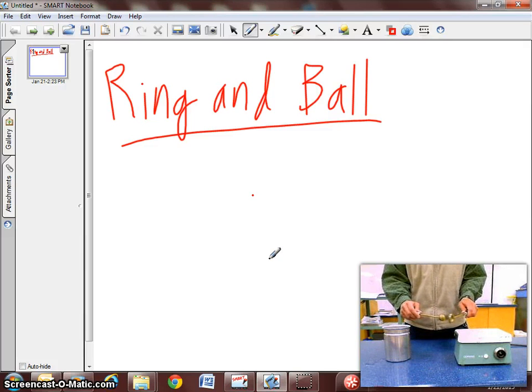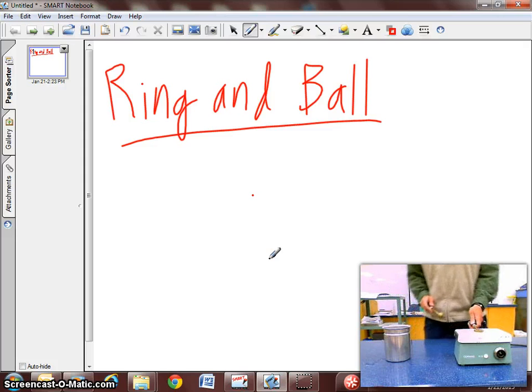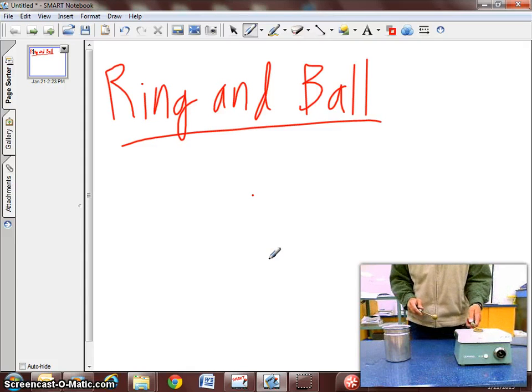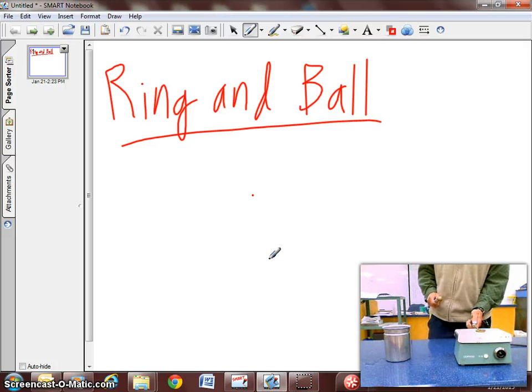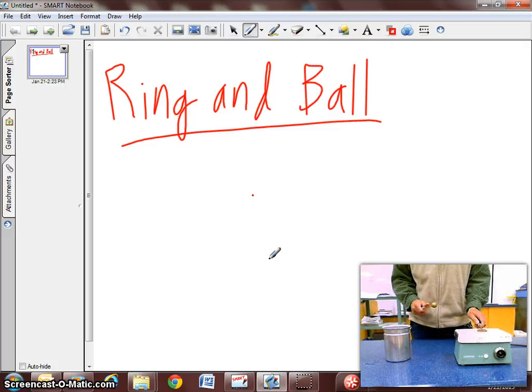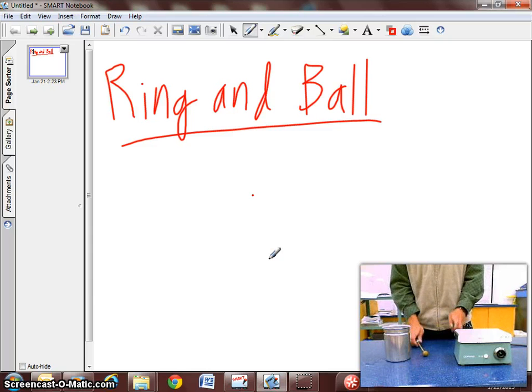And now the ball easily goes through this ring, so we can conclude that with the heat expansion, everything expands. The hole expanded, the ring got bigger, the ball was the same size. So with the heat expansion, the atoms are jiggling faster, so the atoms' average distance from each other is slightly farther apart, therefore the ball will easily fit into the ring.